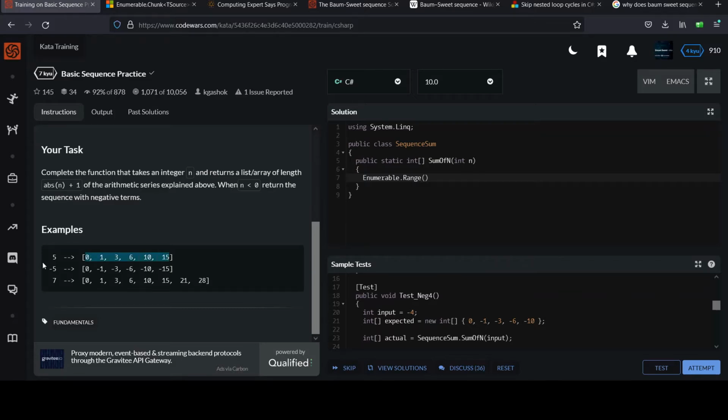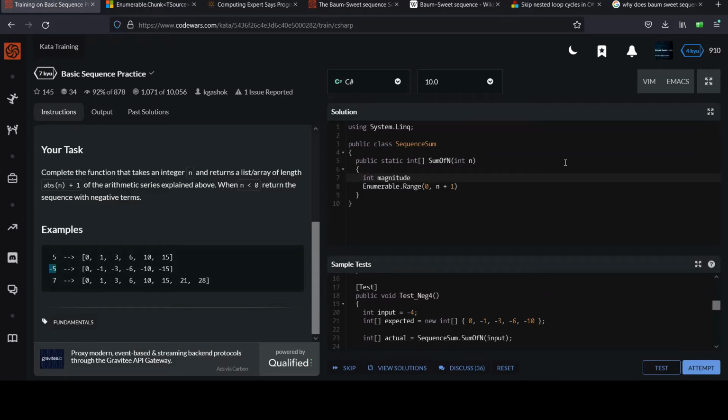In this case, it was 5, right? 0, 1, 2, 3, 4, 5. So let's go 0. And then remember, we've got to go n plus 1, right, to get up to 5, that inclusive bound there. So feel free to count them out if you don't believe me there. But before I get too far ahead of myself, I'm going to make a temporary variable here. I'm just going to call it the magnitude, right? Because we know that n can be negative, they told us.